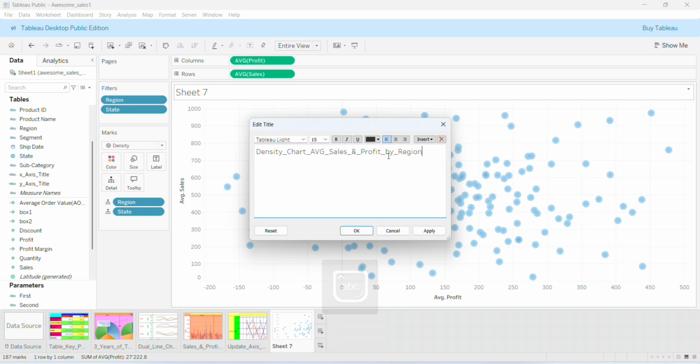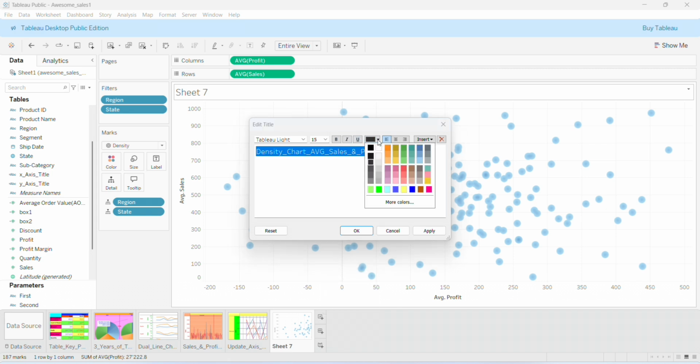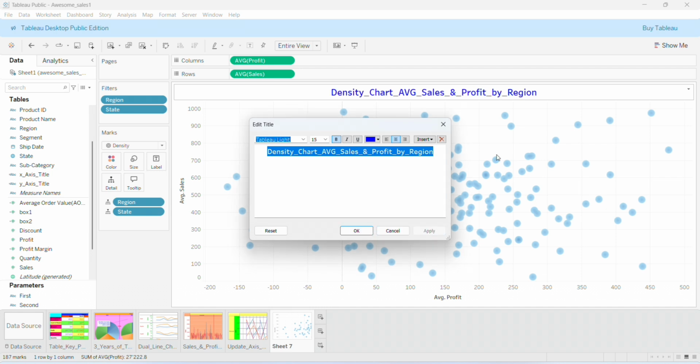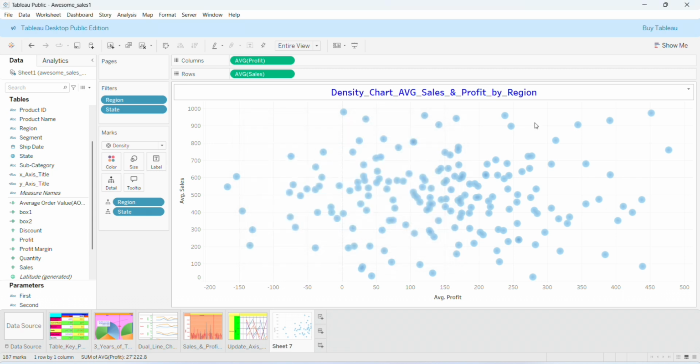This is going to be our title. We press Control A, and let's make it blue. Let's put it in the center, and we're going to bold it, and we can apply. Okay. And here we have our density chart, averages, sales and profit by region.